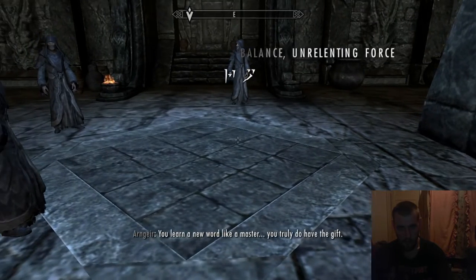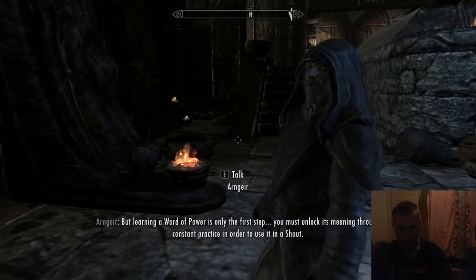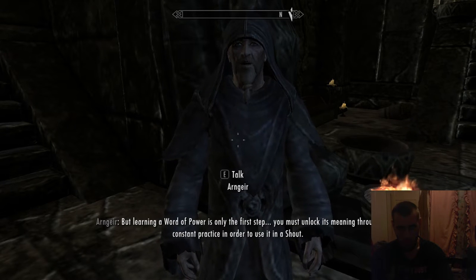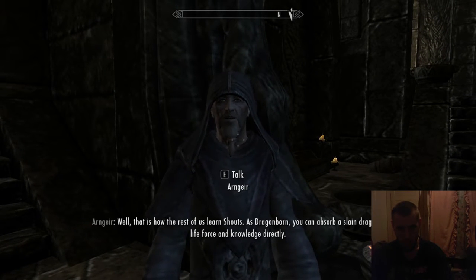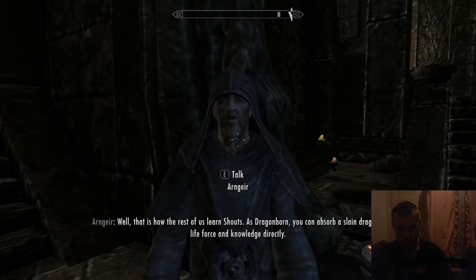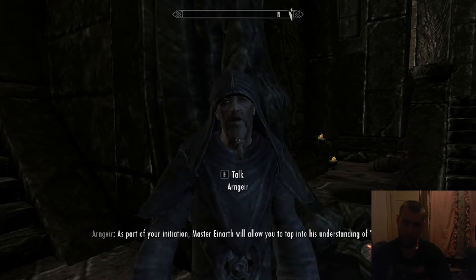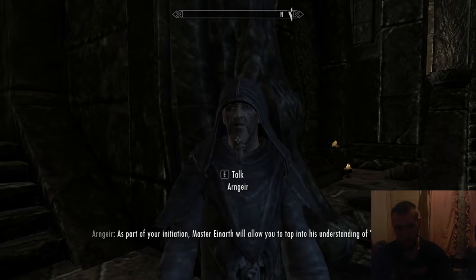A word of power is useless until you unlock its meaning through constant practice in order to use it in a shout. Well, that is how the rest of us learn shouts. As Dragonborn, you can absorb a slain dragon's life force and knowledge directly. As part of your initiation, Master Einarth will allow you to tap into his understanding of Fo.